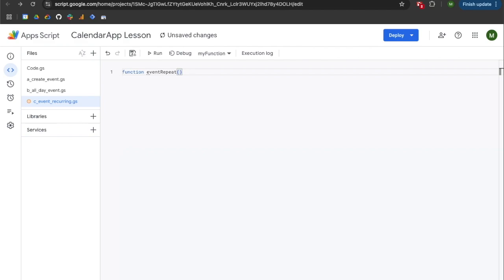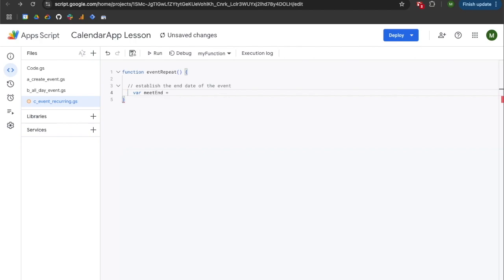I'm going to hit the right arrow on my keyboard, hit space, add a set of curly brackets, and then hit enter twice. The first thing I'm going to do is add 2 slashes for a comment where I will establish the end date of the event. I'm going to hit enter and tab. So an element of a recurring event is defining when the event stops recurring. We are going to create a variable, which you can call whatever you want to. I'm going to call mine meetEnd.